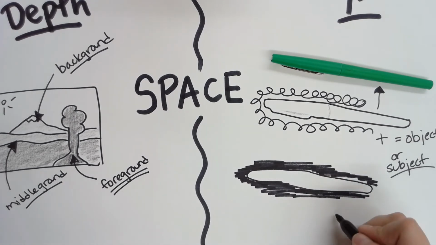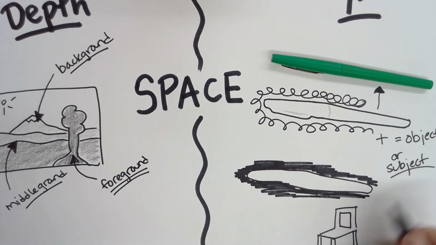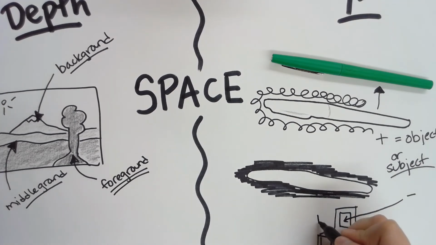So like if I had a chair, drawing you lots of pictures here, I guess. A very poor looking chair, okay? Maybe one of those with the hole in the back that you see in school sometimes. That right there, negative space. This right here, okay, negative space. This is positive space, the actual object, okay? So that's the big difference between those two different types of space.